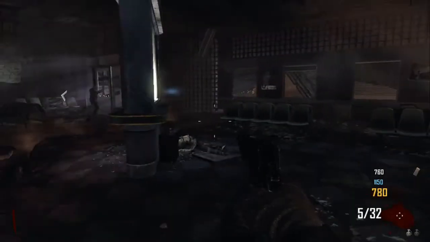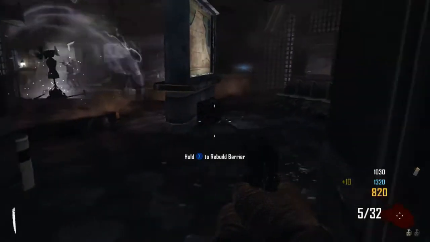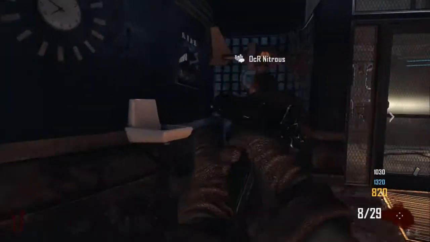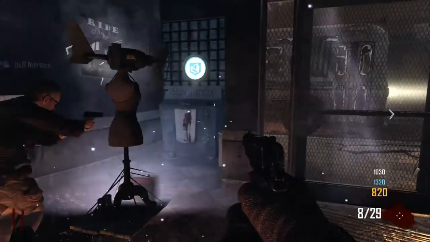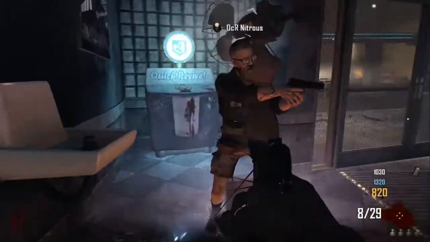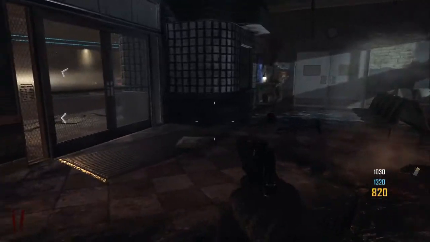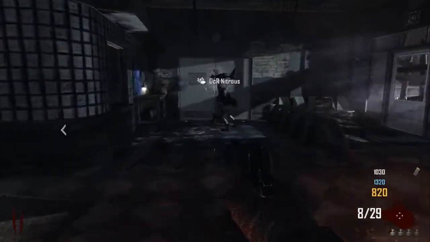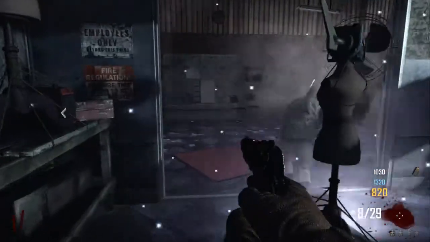Basically, you just go up to work. I did not know that. And simple enough, it gives you the turbine, which can power various things in the map. For instance, because the power's not on, Quick Revive doesn't work. Put it down, and Quick Revive will come live. The only downside is when you hit the turbine, it goes away. And for instance, this door, you put the turbine down here, and it'll open the door for us.